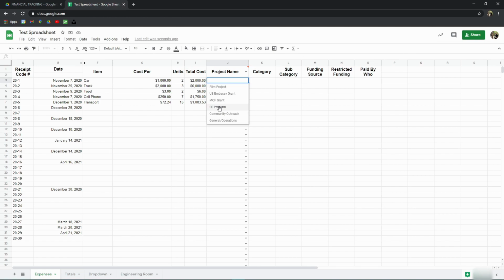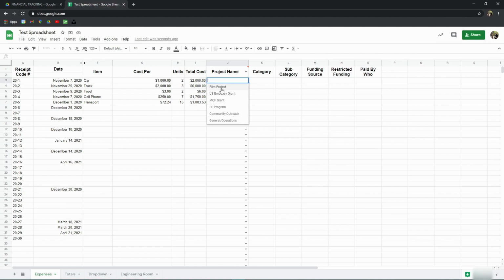And the reason that's important is because when we're using formulas to calculate each of these categories, if film project was entered differently one time, like maybe somebody forgot that it was called film project and they just typed in film projects and put an S on the end of it, that line would be lost from our formulas that are looking for the word film project. Does that make sense?